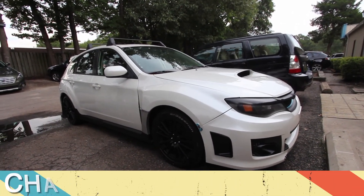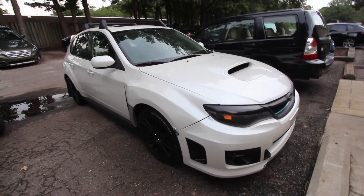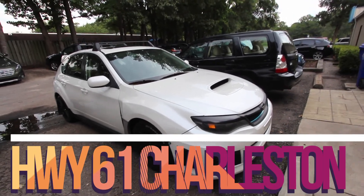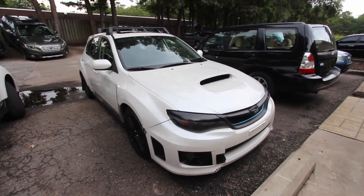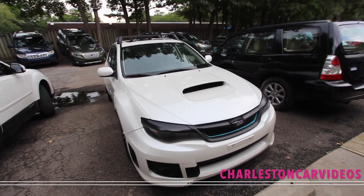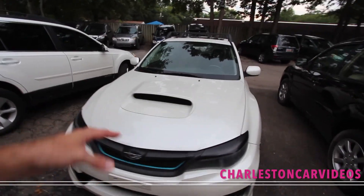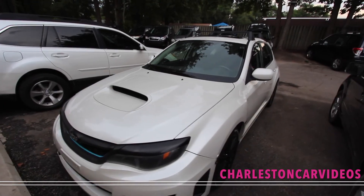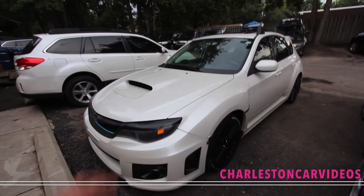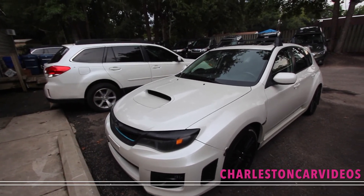What's up everybody? Today I'm here at Charleston Auto Sales just briefly looking at Subarus because that's all they sell is Subarus. So here is a Subaru WRX, and we'll just briefly walk around this car. It looks like it's one that just probably got purchased and they're going to clean it up and do whatever they need to do to get it ready for the front line. But I figured we'd take a look at it and see what's going on with this car, because it's all about these conditions of vehicles and things like that.